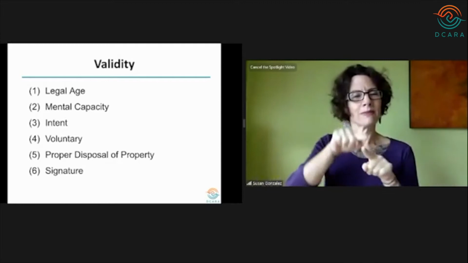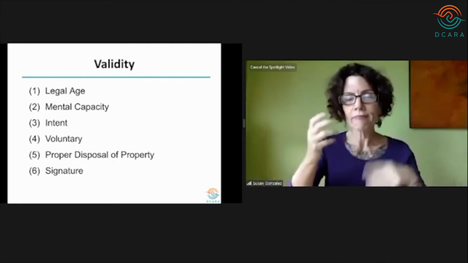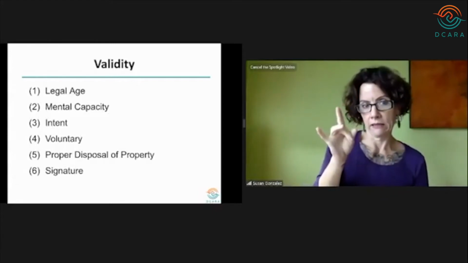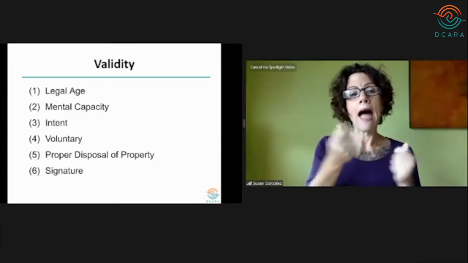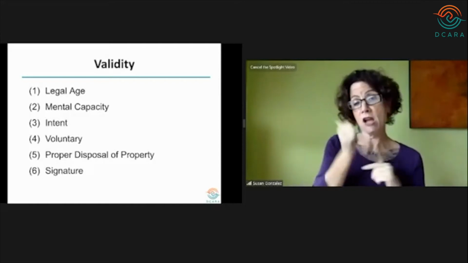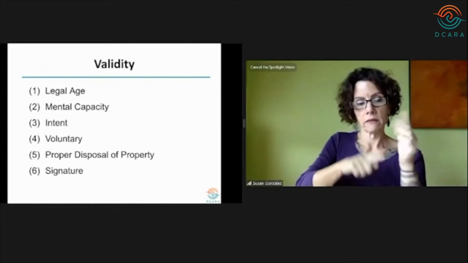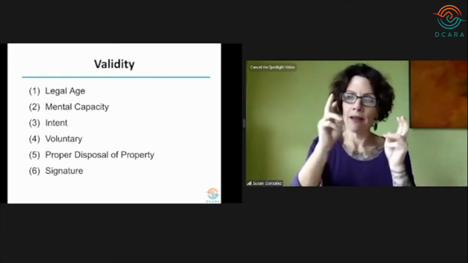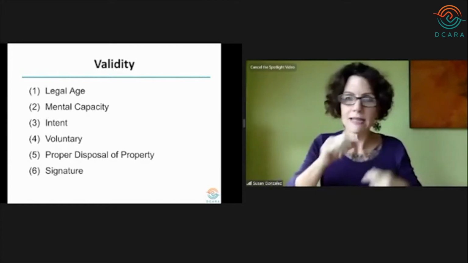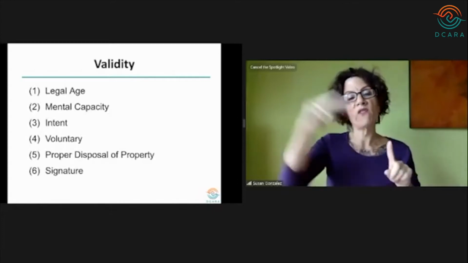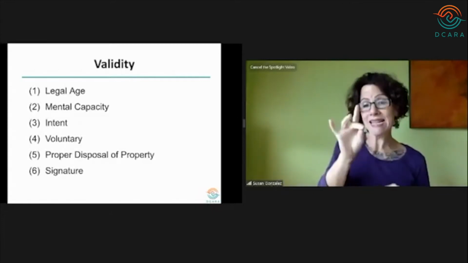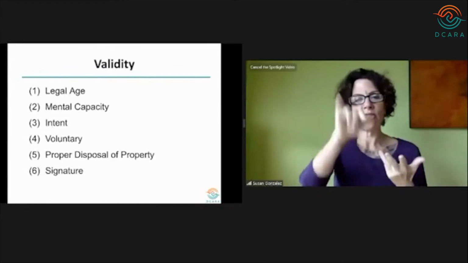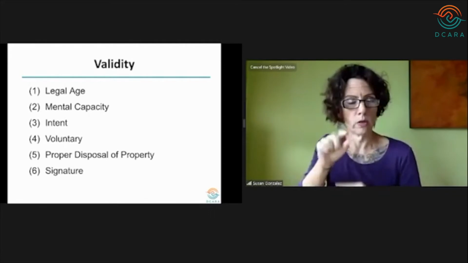First and foremost is the legal age. We know that in this country the legal age is 18. Any person under the age of 18 cannot sign any legal documents and have that document hold up in court. It doesn't work. The view is that a child under the age of 18 does not have the required skills or the know-how of what a legal document is.